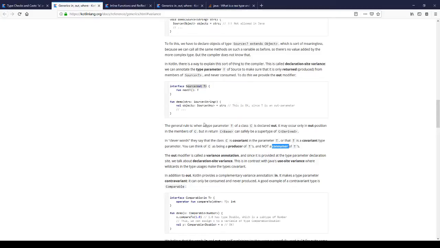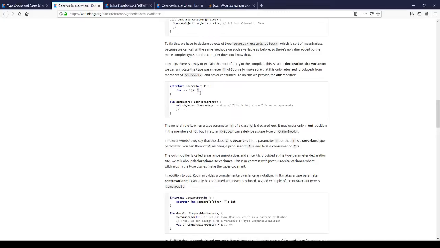So it is okay with this out parameter there where you can assign subtypes of source of strings to this object. Because we'll only use it as a producer of T.